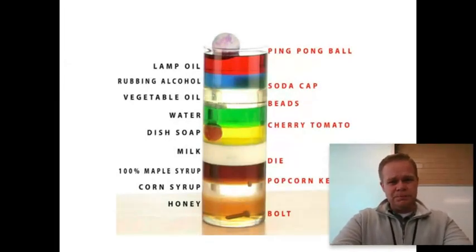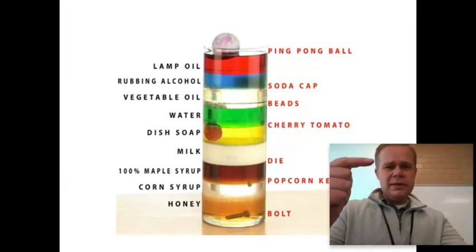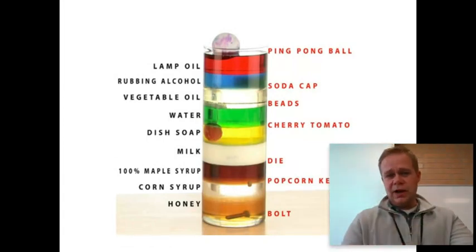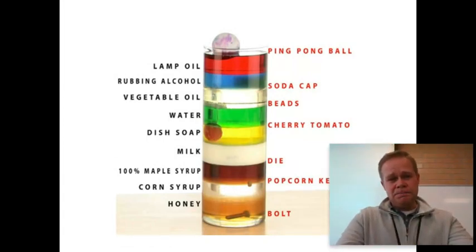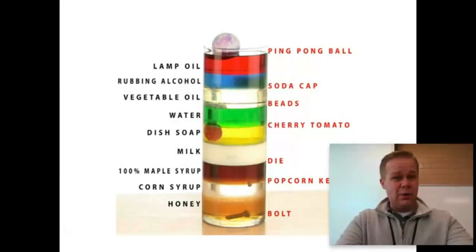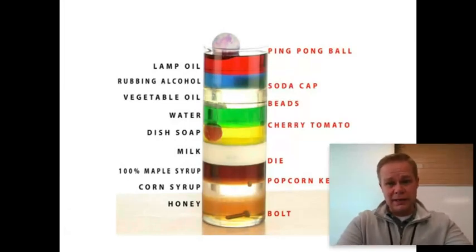Now, if you remember back to when we were talking about density way back at the beginning of the year, I showed you this picture. And what we see here are these liquids and these solid objects that are separated out based on how dense they are or how heavy they are for their size.